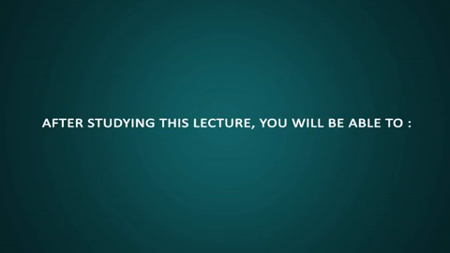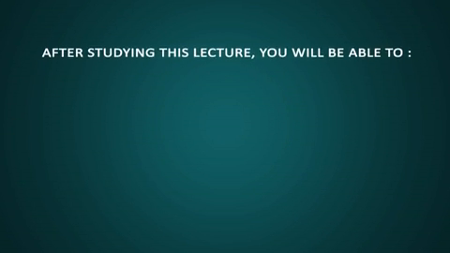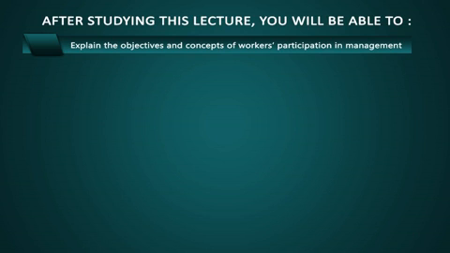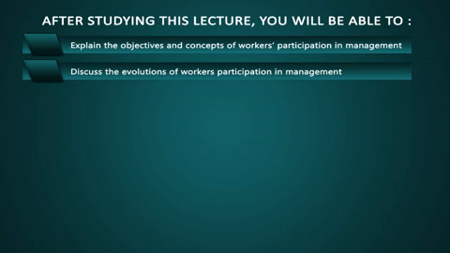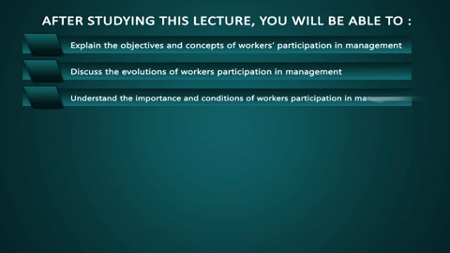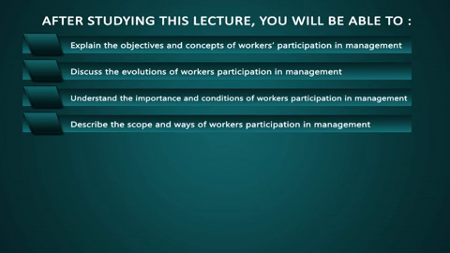And after this lecture we will be able to learn the following objectives. Explain the objectives and concepts of workers' participation in management. Discuss the evolutions of workers' participation in management. Understand the importance and conditions of workers' participation in management. Describe the scope and ways of workers' participation in management.